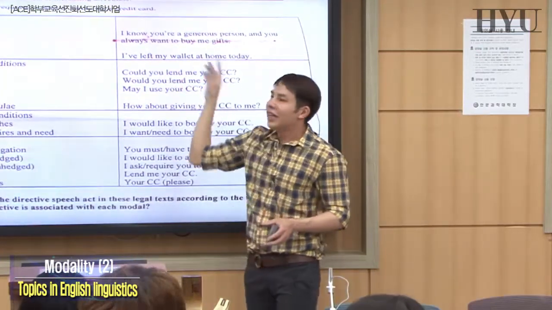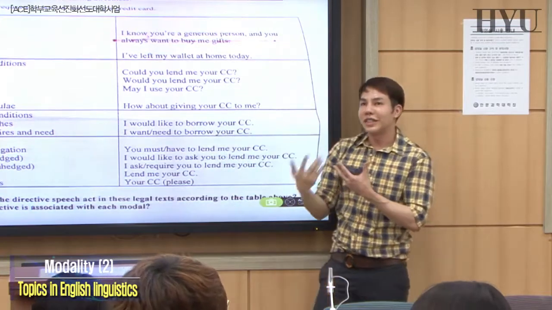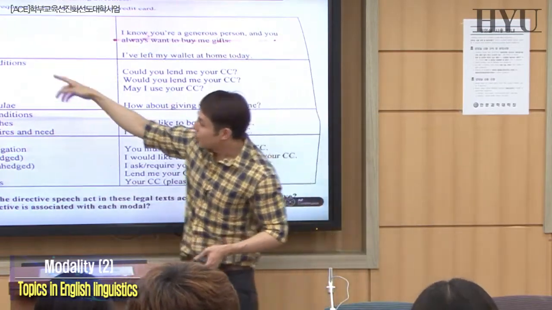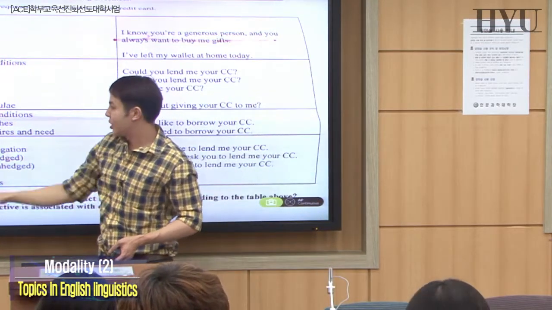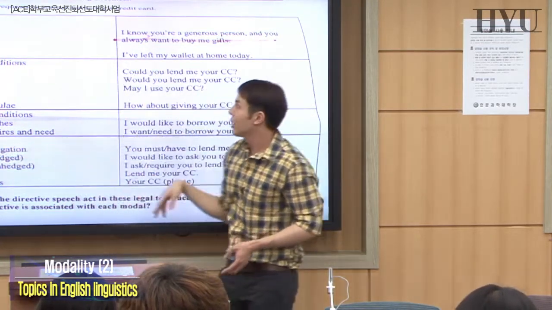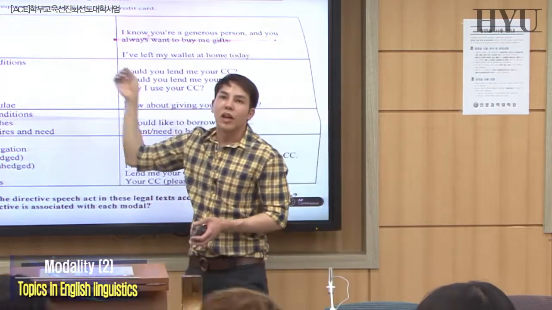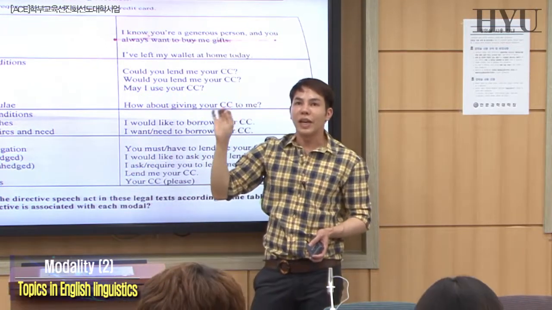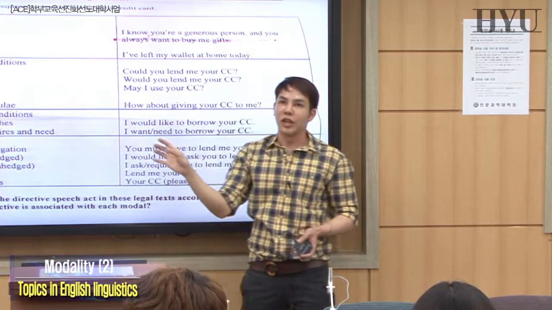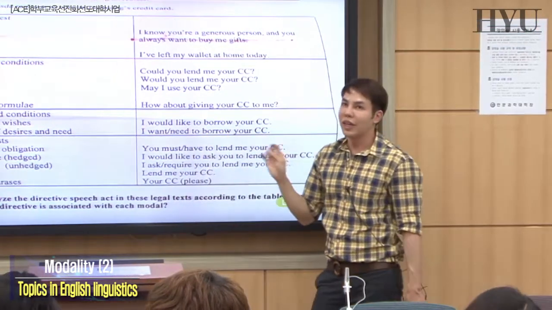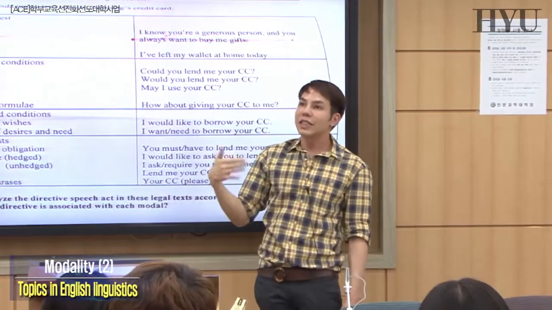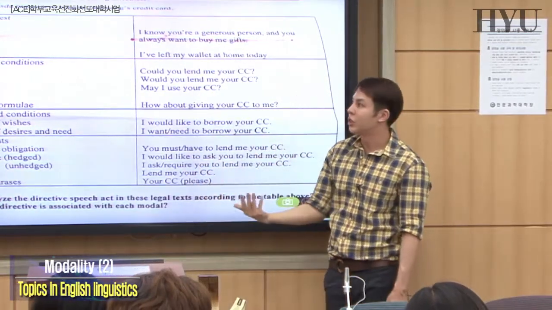Now, there are many ways to issue a request, directive, or command. Like I have like 4 main ways, right? Ranging from indirect request to the last one, direct request, right? So indirect request is indirect because you don't make it known to the person that it's a request. You don't make it obvious to a person that you are asking him to do something. You are telling him to do something.